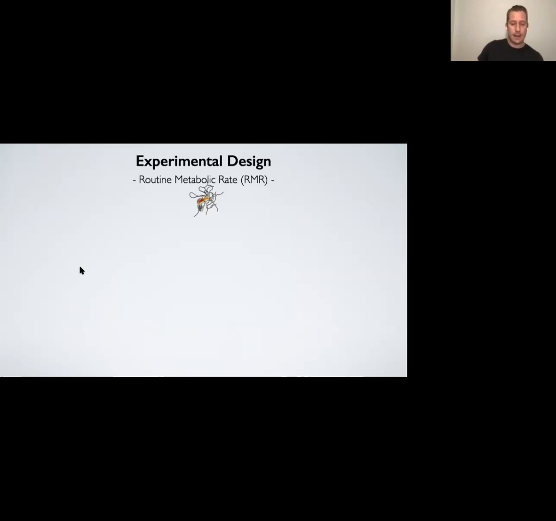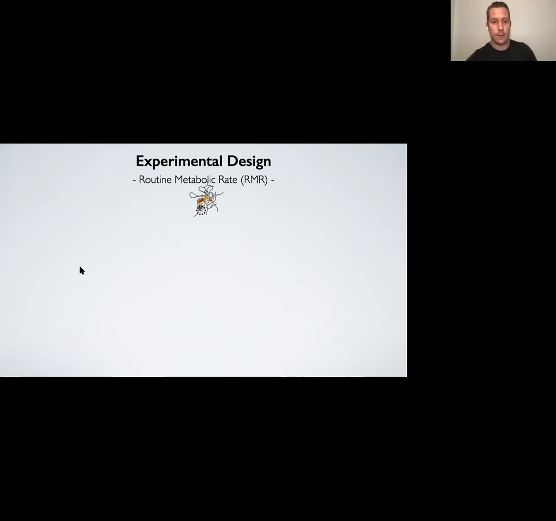So in terms of this preliminary work that I'm going to show you, I looked specifically at routine metabolic rate in these guys. This is because during development, they are rapidly growing marine invertebrates, where metabolic rate is predicted to scale with growth rate, and growth rate has obvious fitness implications. So we're currently testing the effects of growth rate, the links between metabolic rate, growth rate, and fitness in these guys. I don't have that data for today's talk.